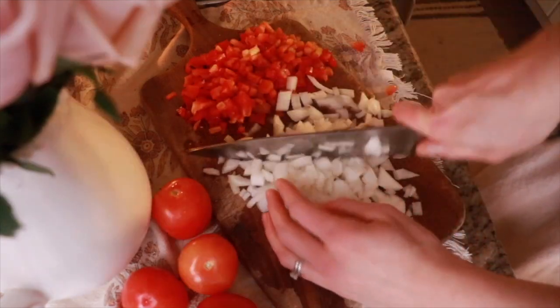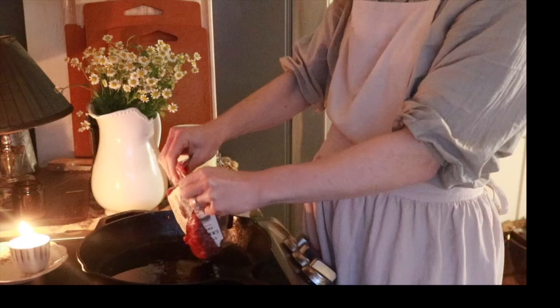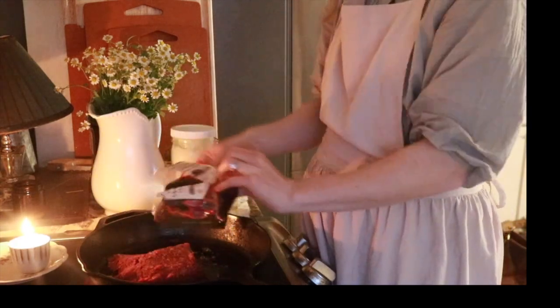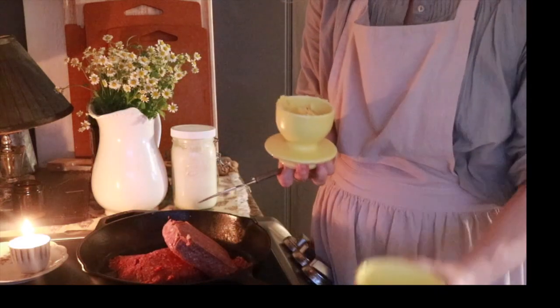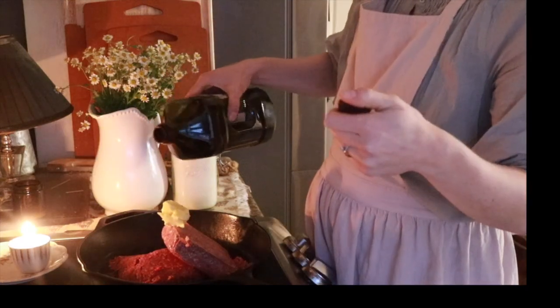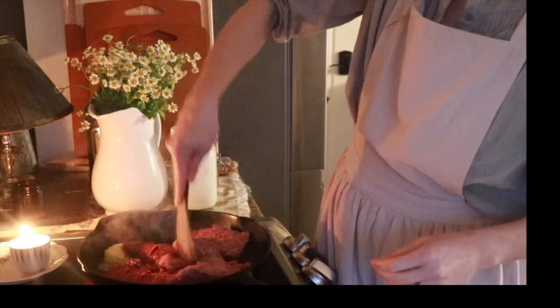One thing I want to invite you to do if you are in this rut of feeling not inspired to cook for your family is to pick just one ingredient that you have on hand. A meat would be preferable, and look up about 10 recipes for that item. For example, 10 ground beef recipes. You will find so many ideas, and if you do this when you're hungry, you'll be inspired and find something that does look appealing to you.